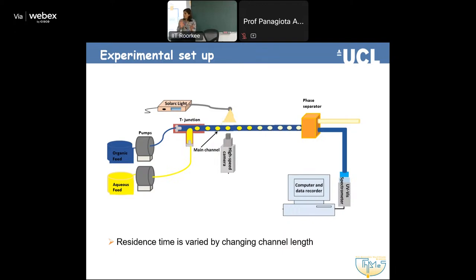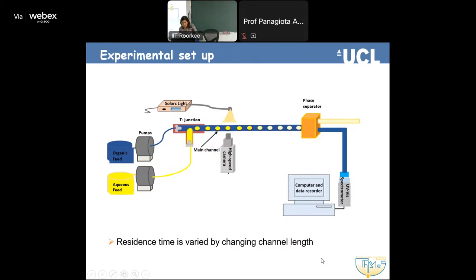You might want to use microchannels for other reasons, because your flow patterns are better or whatever, but it's not to intensify the mass transfer. So in all these cases, going to microchannels or small channels, we have to have fast kinetics, and we want to speed up the transport rates.